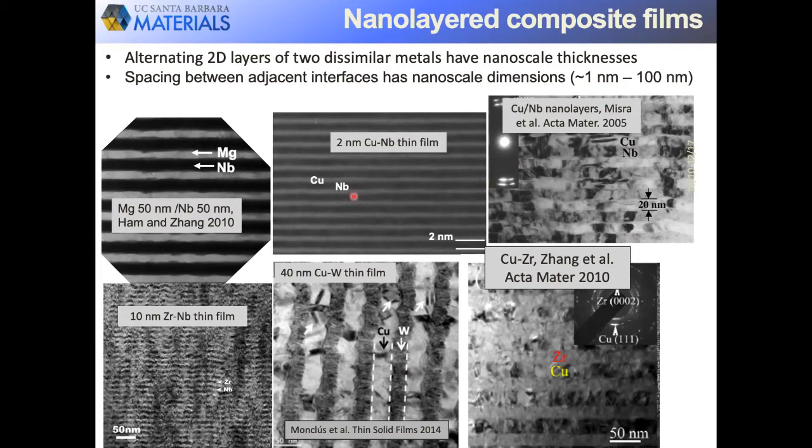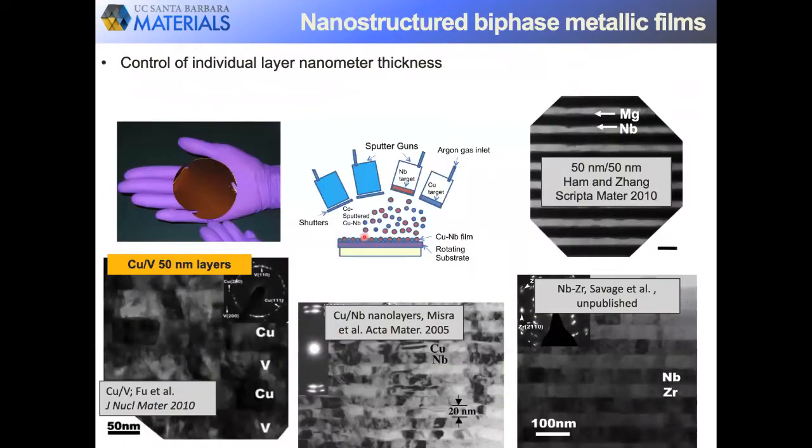So the bimetallic interfaces become the main obstacles to dislocation motion in these nanolayered composites. And with such a fine spacing, they do have then just large density of bimetal interfaces. So there are more interfaces than there are grain boundaries, and they're also comparable to just the amount of crystal in the material.